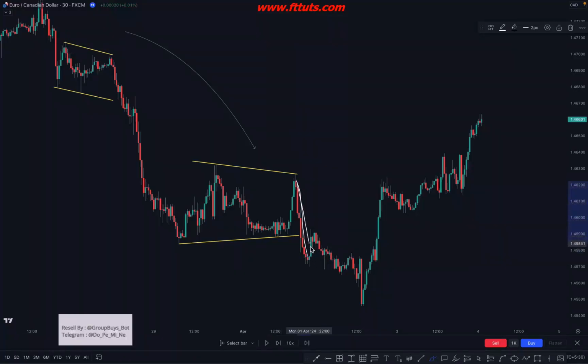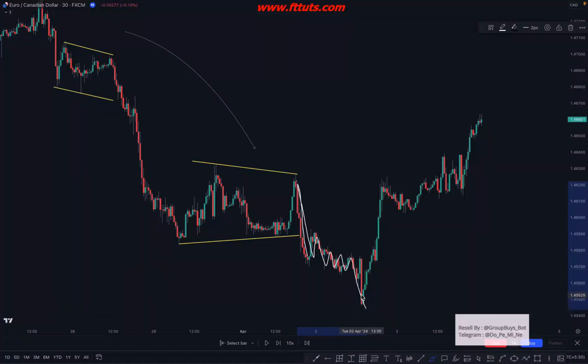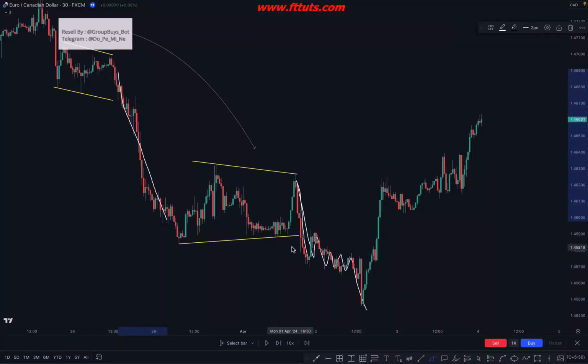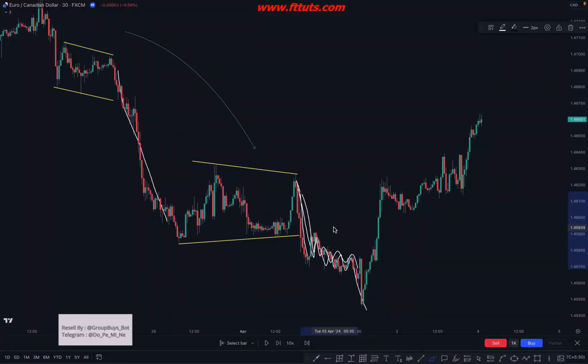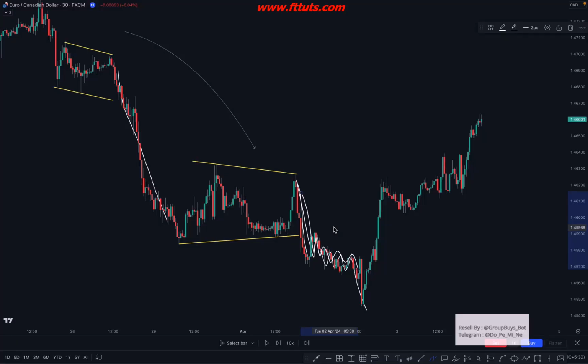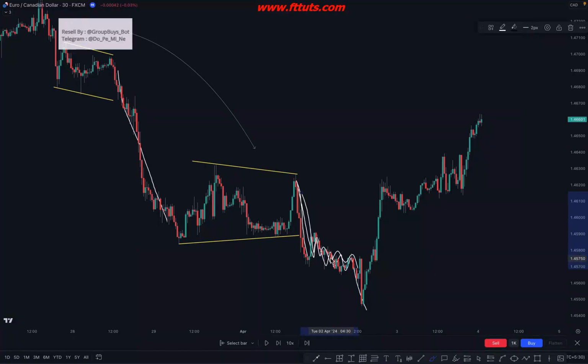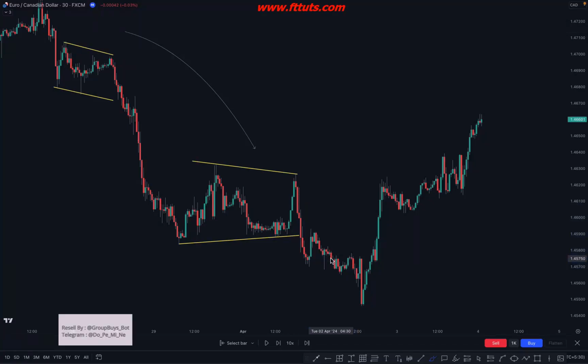So if the market pushes downside in an impulsive phase and then in a corrective phase, this is just an indication that the market can reverse in this situation. In this leg, you can see the market pushing downside strongly. In this case, the market pushes downside, but in a corrective wave. That's why this is an indication that sellers are losing their strength, and buyers look like they are still active. This is not necessary every time, but it is just an indication, and you don't need to buy here or sell here because this is a reversal, right?